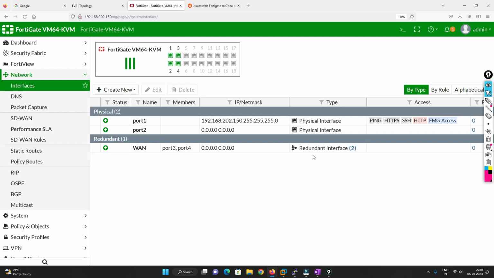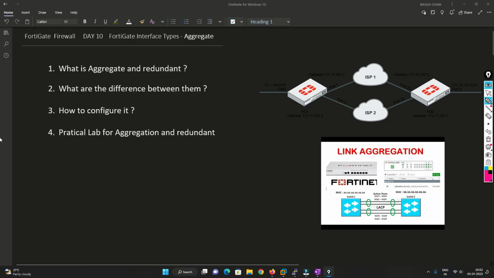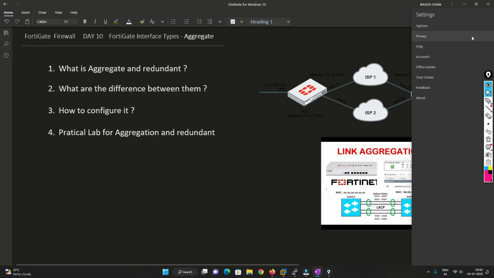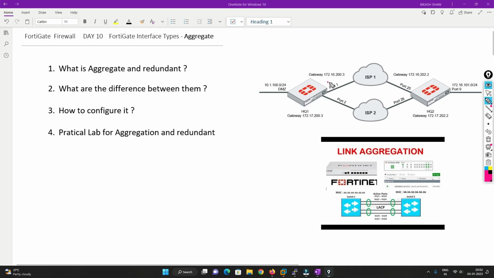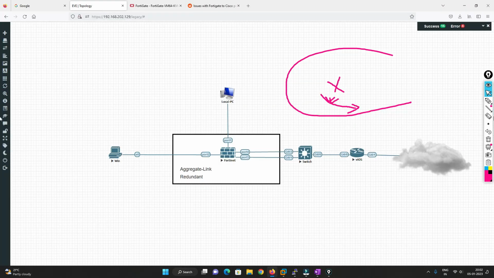Yeah, okay. So from our end, the configuration has been done. It's a redundant interface, because whenever we configure a redundant interface, we just put it as WAN interface. During the explanation, what I was telling you guys, let me just do some small configuration here. Okay, so what I'm trying to say is, if this port goes down, this will be active and it will start forwarding the traffic. So this is how exactly it works, and this is what I wanted to explain in this video.